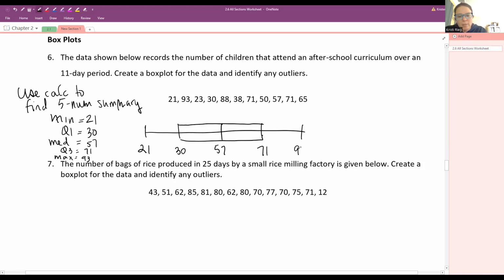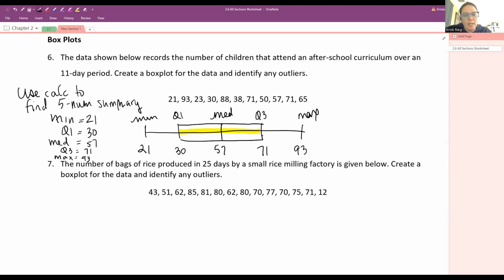And then I have my maximum, which is 93. So for a regular box plot, we have the minimum, Q1, the median, Q3, and the maximum. It's the same picture I've been drawing over and over again, but now I put a box around the IQR, and it makes the IQR pop out because it's that middle 50%.